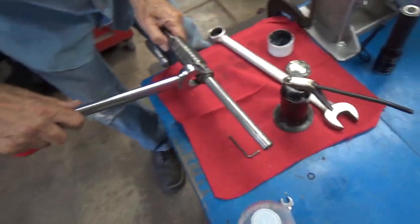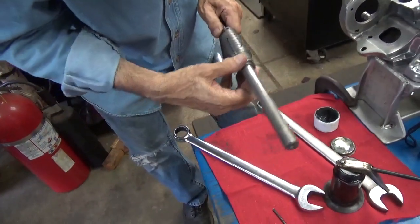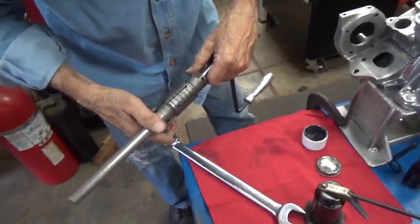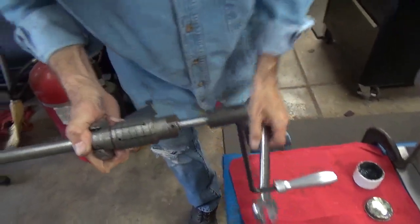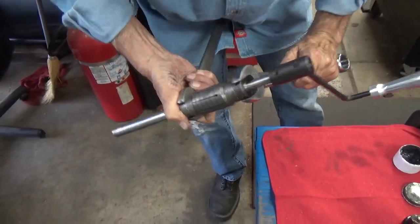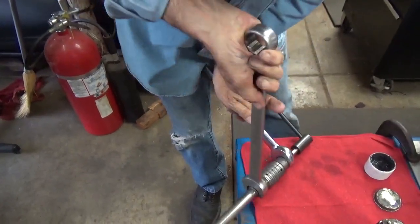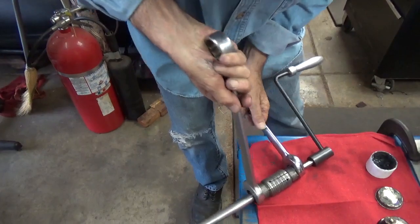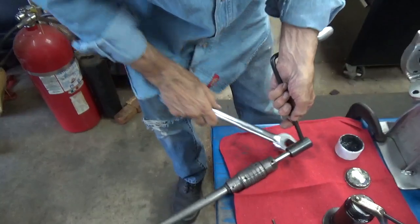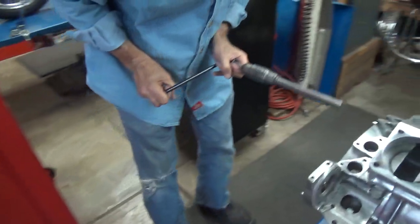Oh, just go ahead and try to have somebody watch you doing this. There it is. Now we'll see if I got it too tight. I hope not. I thought I had it adjusted pretty well. Yes, one of those collars is one and an eighth, and one of them is one and a sixteenth.